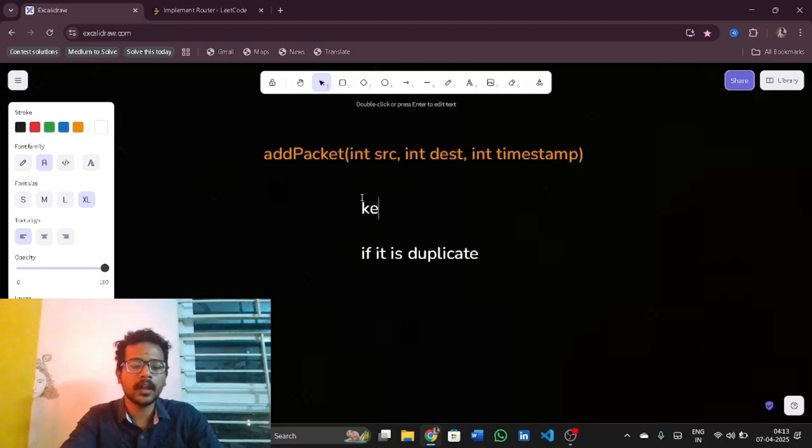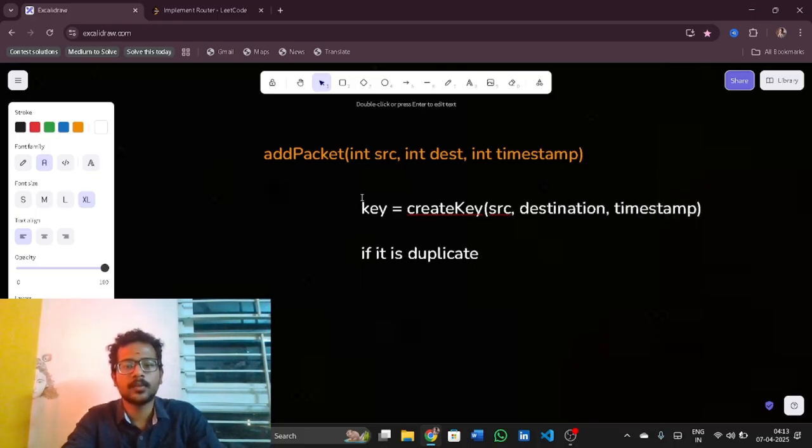Let me create a key using a create key function from the source, destination and also timestamp. So the key will be created by using hashing. Don't worry, I'll tell you how this key is created. If it is duplicate, return false right there. Now return true at the end, but before that I have this key inserted.